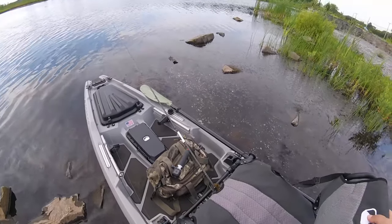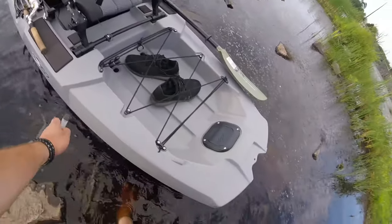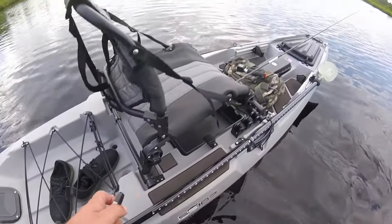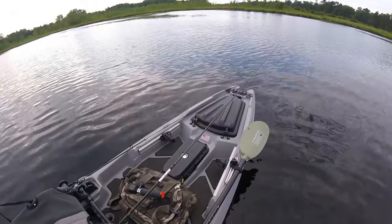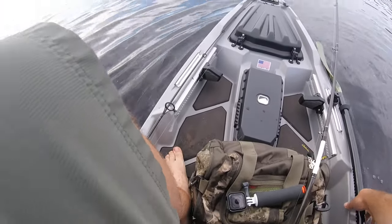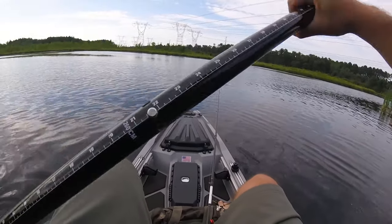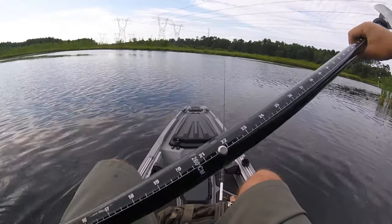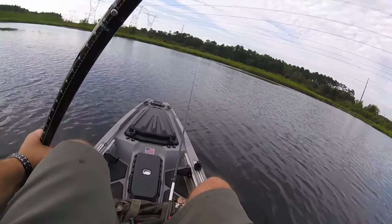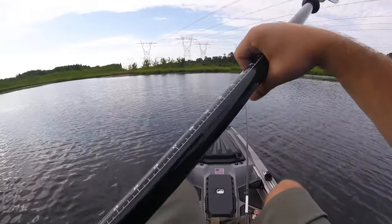I forgot my freaking water shoes and there's just rocks everywhere. I can't launch safely — that's slippery. This is going to be tricky coming back in. I can't see under the water. Going for it. We're on! A lot of rocks right here. We want to make it to that path right ahead of us — that was the one on the map. Looks like it'll be shaded from the wind.